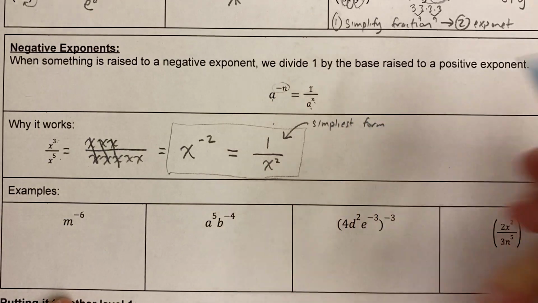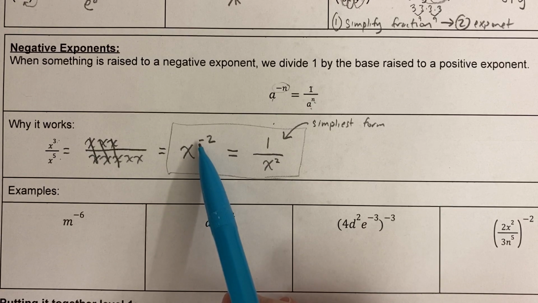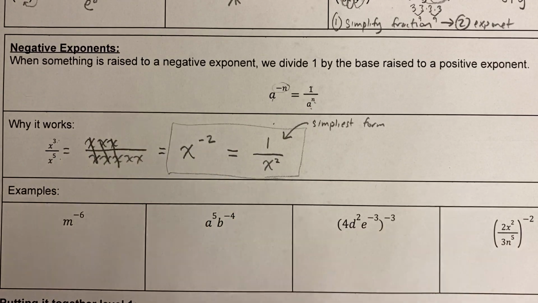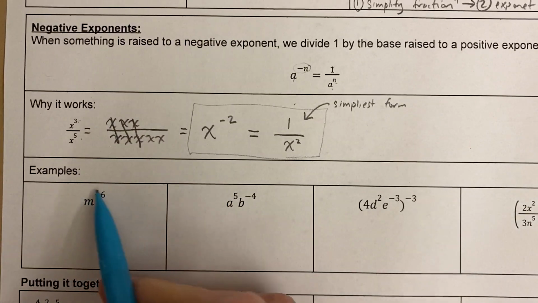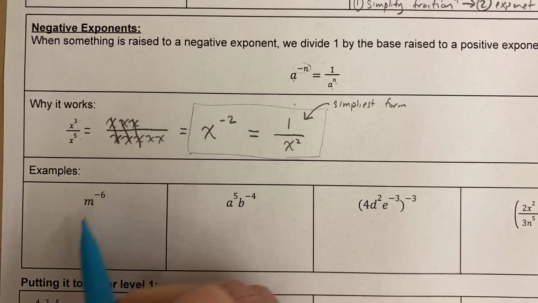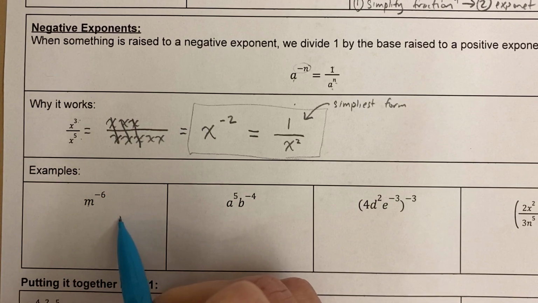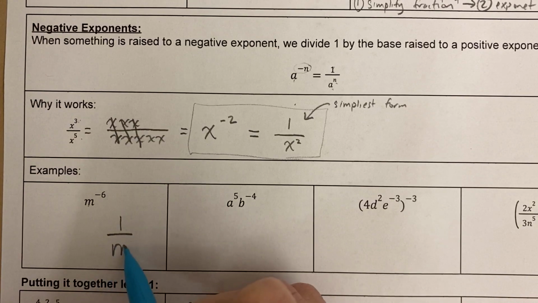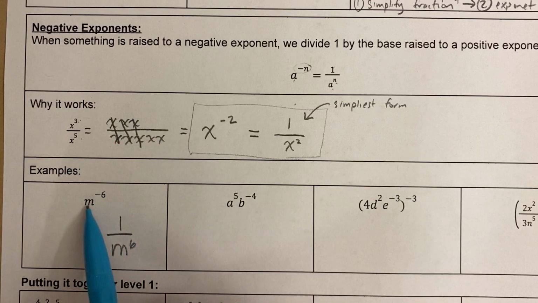Okay, now, this is what's considered simplest form. So basically, from now on, whenever you write an answer, you shouldn't have a negative exponent in your answer. You should write your answer in a way that there's only positive exponents. All right. So, for example, here, this would not be considered simplest form. So if I want to simplify it, I have to rewrite it. Now remember, this is the same as 1 over m to the positive 6. Okay, what have I done? I've just put it on the bottom of a fraction, and I've changed the negative to a positive.